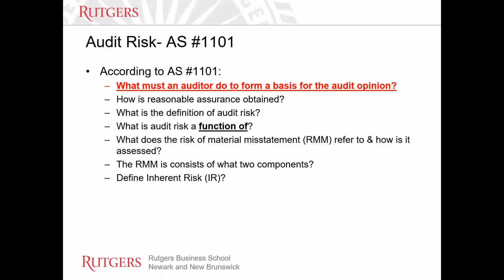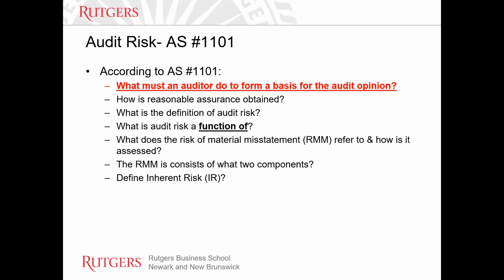So the definition of audit risk is the risk that the auditor gives an inappropriate opinion. Remember, that's how we started this definition. Then I asked you, what is the wrong opinion in this case? Well, if there are problems, an inappropriate opinion would be to say there are no problems, right? So audit risk itself is a function of 2 things. Detection risk is one of them, and risk of material misstatement.